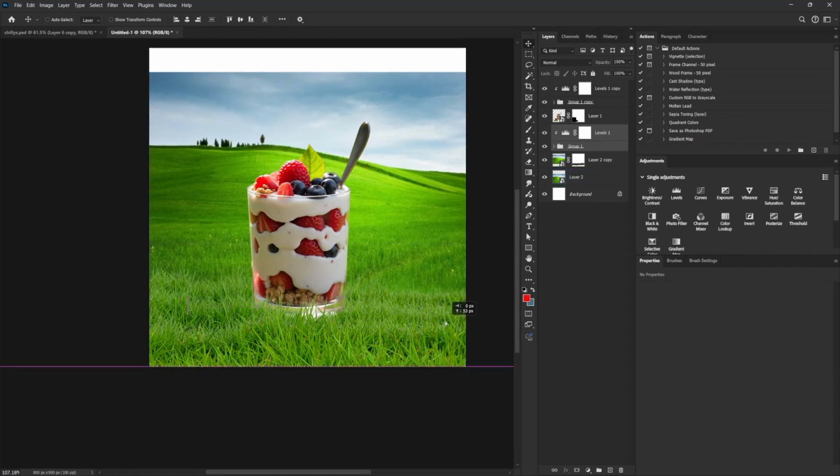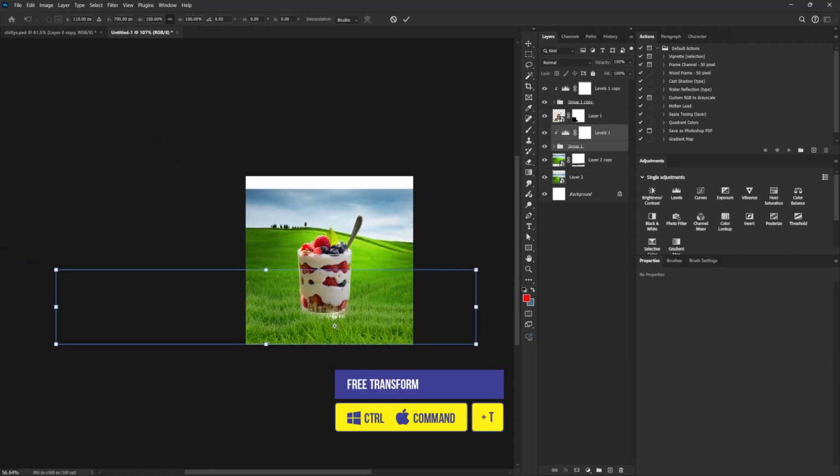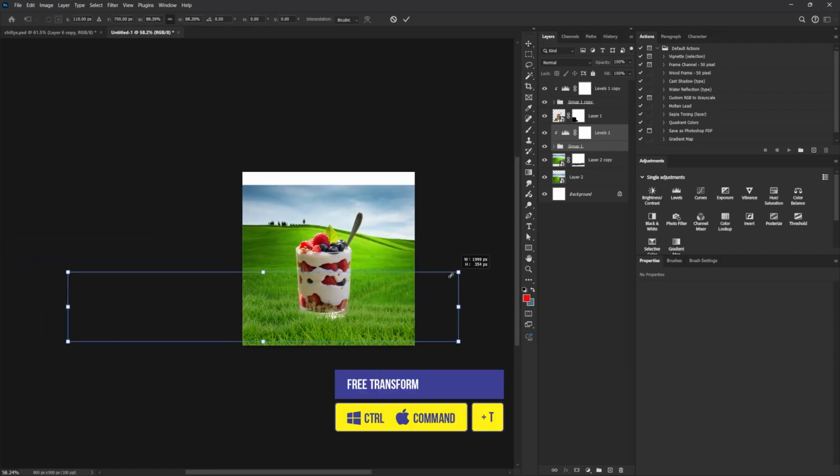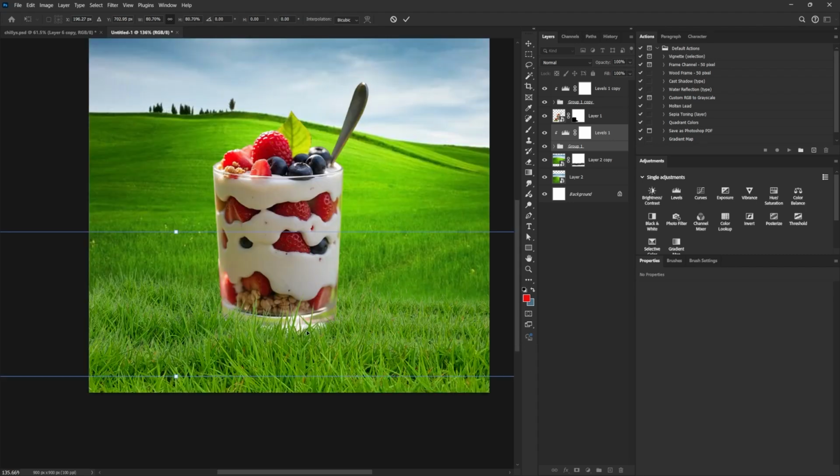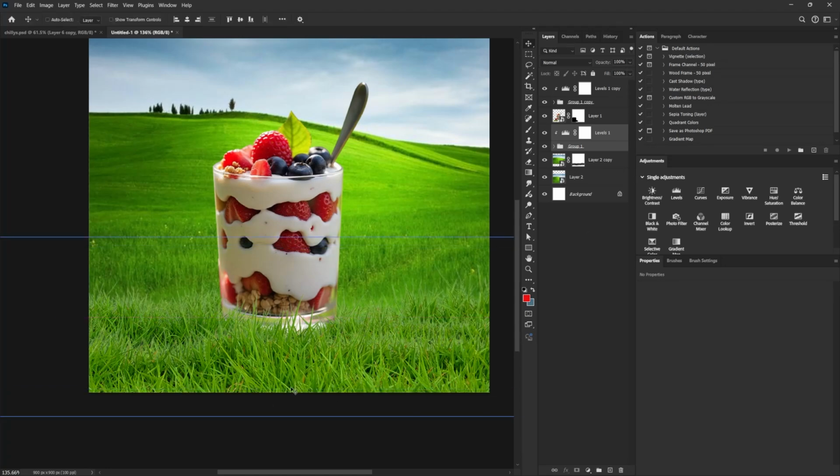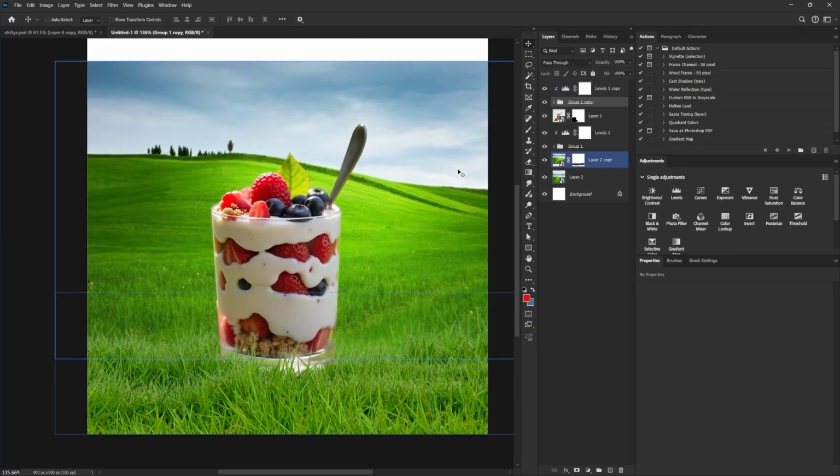All right, so I'll move this up a bit like that, so it actually looks like the illustration is in between the grass. So I'm going to move this here, or right click and say flip horizontal, and just push this down like that. So this particular grass here needs to be a bit darker, which is also part of how you create depth.